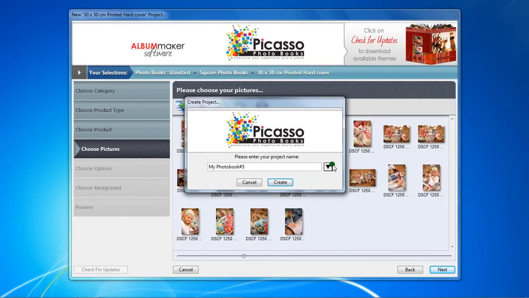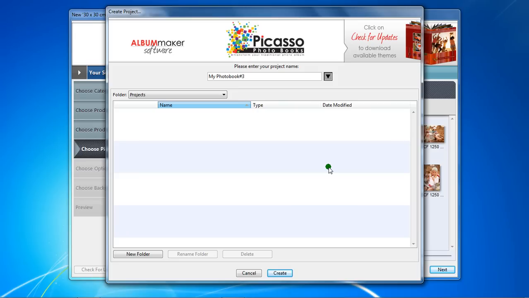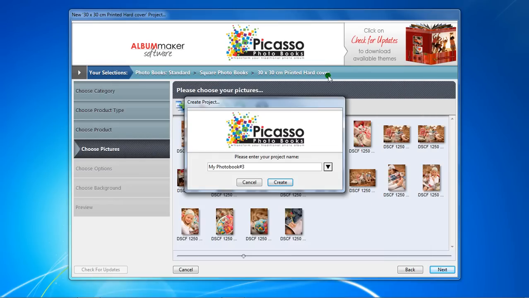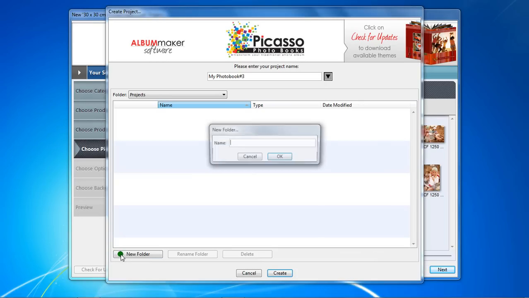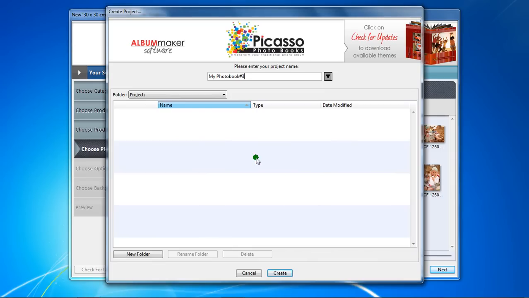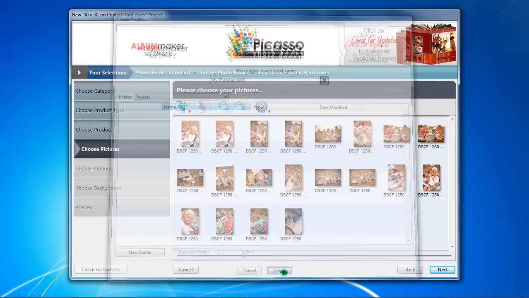Click on the arrow here to show or hide existing projects in your software. Do you want to create folders for your individual projects? Then click here. Give your folders easy-to-remember names for reference later. Click on Create to continue.